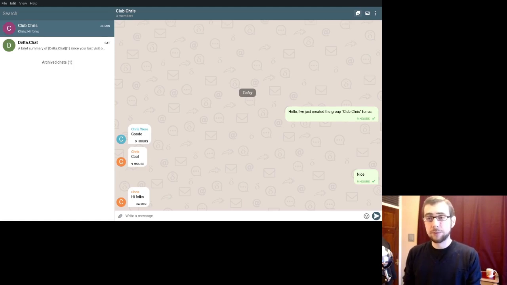And I think this is wonderful, especially if you do use it on the mobile. So what I've got here is actually the Delta Chat AppImage. So I'm just going to click onto the website. You won't be able to see this, but this is available on the desktop. They've got a .deb Debian Ubuntu package. They have an AppImage, which is what I'm using right now. It is available on Flathub if you want to use the Flatpak. It's also available in the AUR, of course, if you are an Arch user or a user of an Arch-based distribution. You can get it for Windows as an .exe file. You can get it as a macOS DMG file.